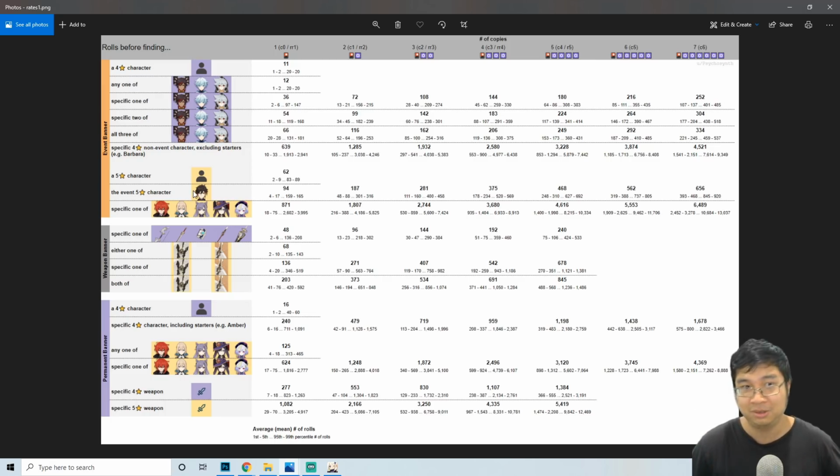Because with the new banner, you just swap the image of Zhongli with Albedo, and those characters are the same. And with the rate up 4-star characters, we just swap Xingqiu, Chongyun, and also Razor for the new 4-star characters that are coming in the new banner. And this probability will stay the same.